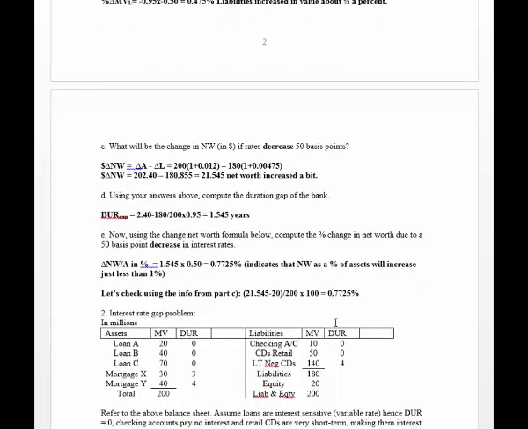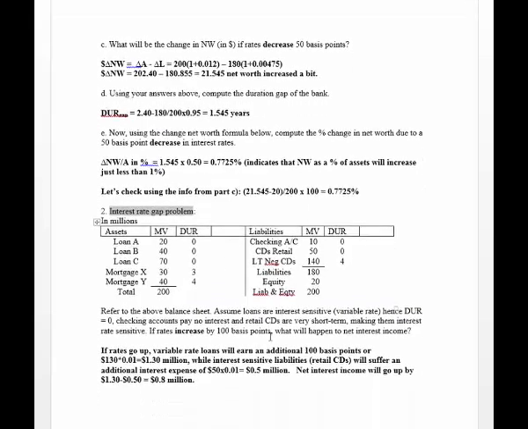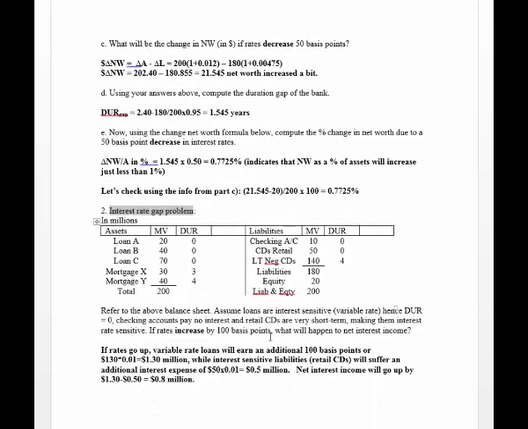Okay, so that was duration gap. Now let's look at a problem of plain old interest rate gap. Here we have another balance sheet of a bank, assets and liabilities as before. Let's look at it closely. Before we even get to the question, take a look at this data. The duration of these loans is 0. What does that tell you? It tells you that there's no sensitivity to changes in interest rates. Now why would that be?